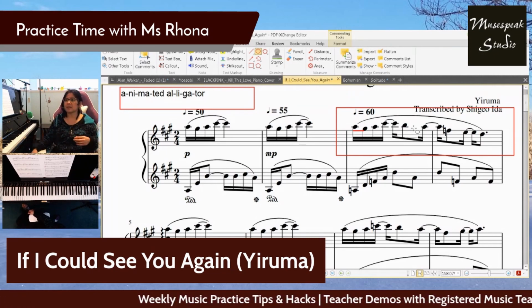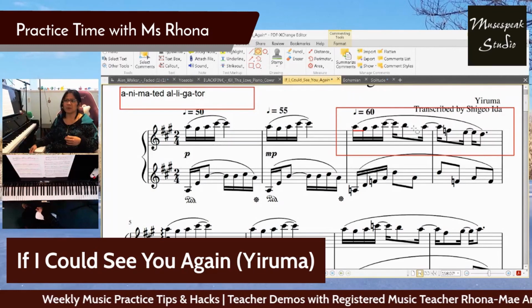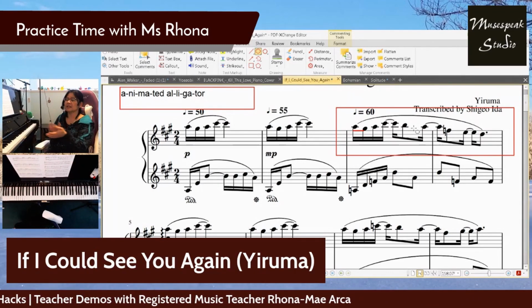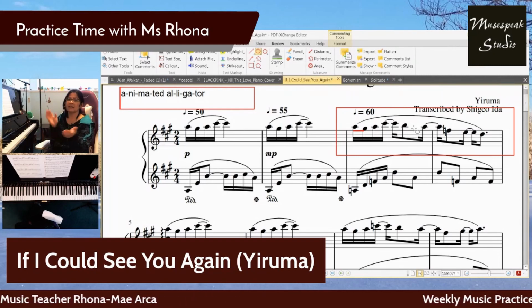Left hand, so that one's a little bit more straightforward. That's just animated alligator, animated alligator.